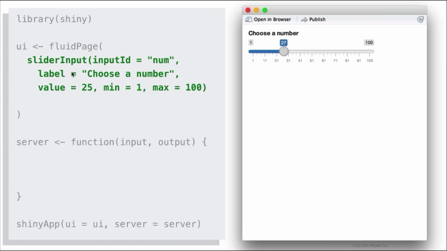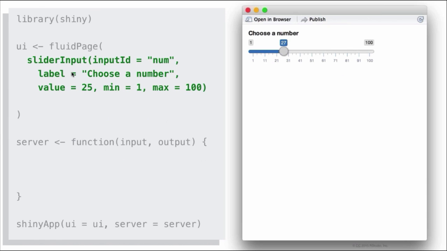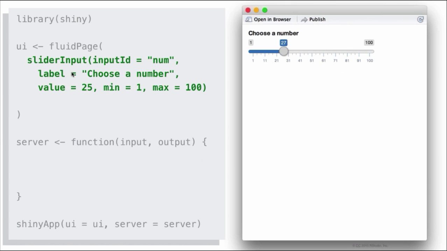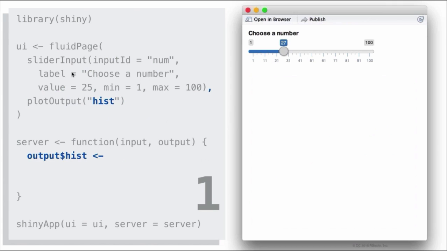We used that template to look at the basic components of an app. We learned how to add inputs to your app with input functions provided by Shiny. For example, this function adds a slider to an app. We looked at how to add space for output objects. These are the display objects you build with R but show to the user in your web page, with the output functions, which also go into the fluid page function that's saved into the UI object. We learned that even though you've provided space for an output object, you still need to build the output in the server function using the computer that's running R, and that you do this in a three-step process.